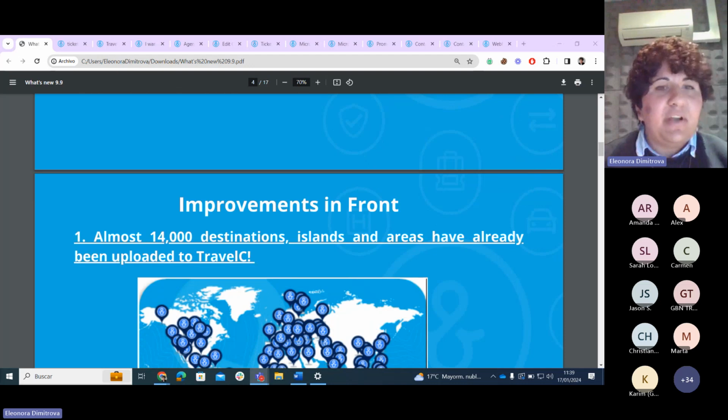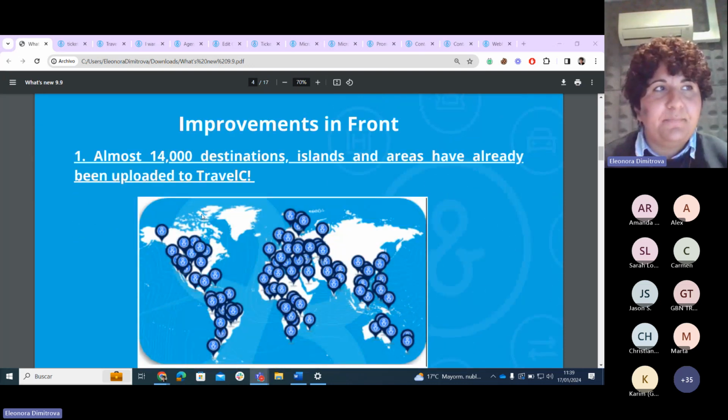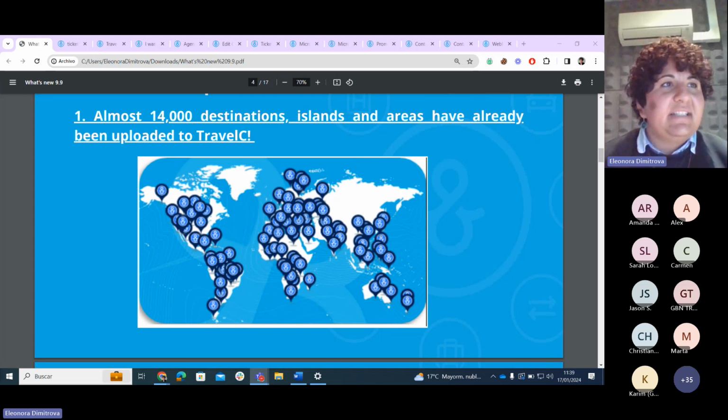Then if we go for improvements in the front, we have some news for you. So we have almost 14,000 destinations, islands, and areas already uploaded into our Compositor. These are destinations that your customers can already visit and book trips to.